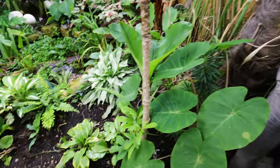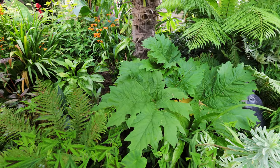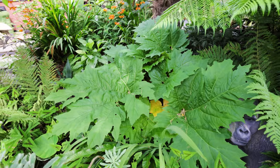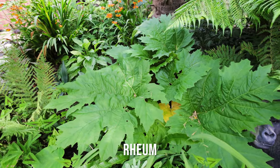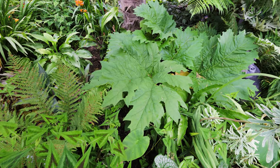I remember seeing Yorkshire Chris's post on Facebook saying that even in a cooler summer, sikkimensis has grown really well for him, and yours is definitely mirroring that — some fantastic growth considering how poor much of the summer has been. If I turn around here, this is a plant that a lot of people enjoy — gunnera — but this is a great alternative to it: rheum, Chinese rhubarb. The big leaves look fantastic. You were saying earlier in the season it has absolutely huge leaves, a metre plus across, twice as big as what's on it now.